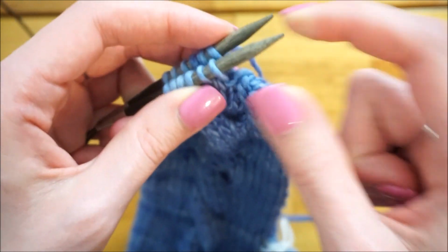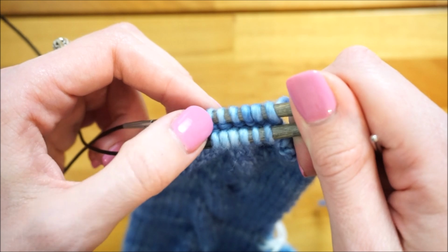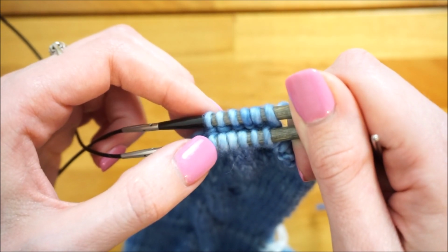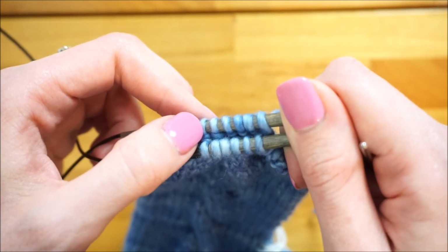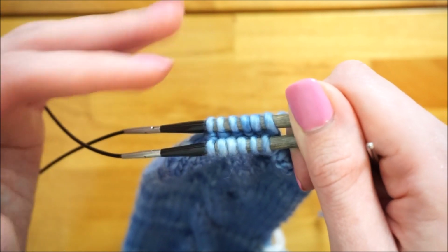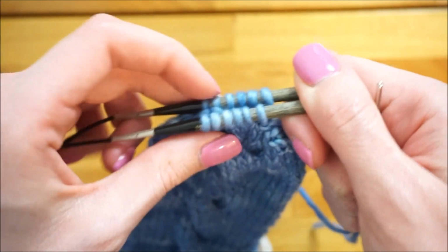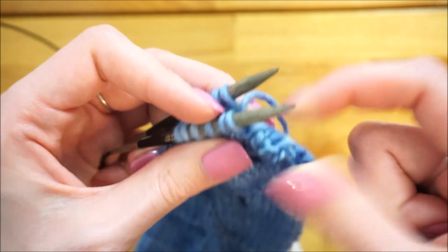So now I'm going to continue repeating this across the row, and eventually you'll end up with the situation where you can't do Kitchener stitch completely anymore. So then what I do is I basically just thread it through knitwise on the last stitch and then go through purlwise on the last stitch on the second needle, and that way it just kind of casts off those last two, even though you can't do the complete Kitchener stitch. So now I'll just have a screen that has the written directions to that, so everyone can complete their Kitchener stitch.